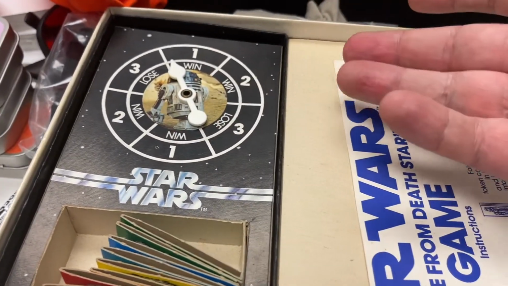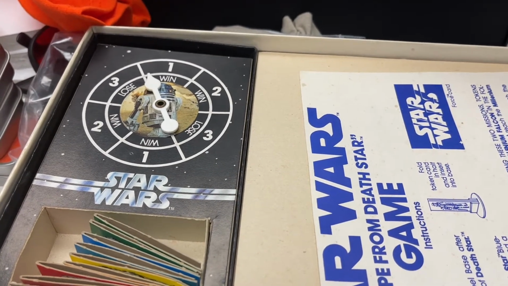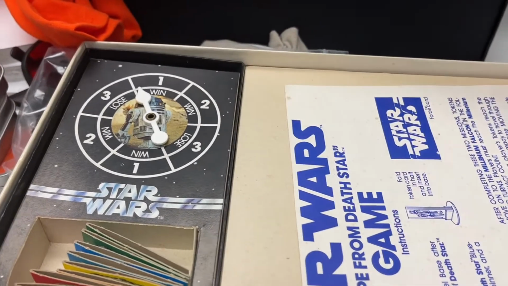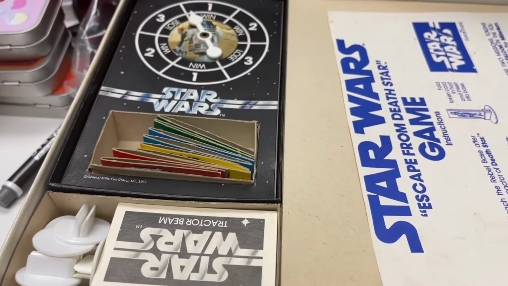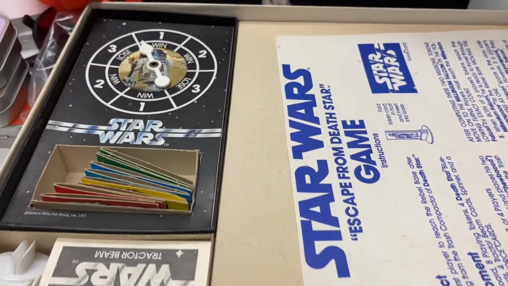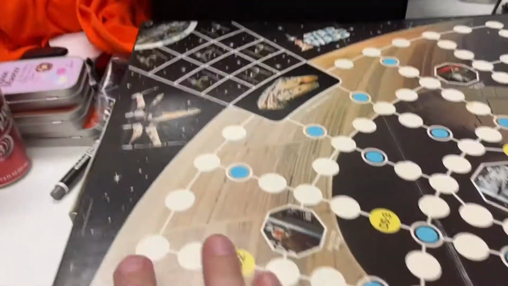Of course, in modern terms, I could easily do this with a D6 and just have 1, 2, 3, and 1, 2, 3, and then win, lose, win, lose. So I could do this with two D6s if I wanted to. We'll get back to the good stuff here in a second, but it is complete, which I'm really happy about. Now, let me open up the board, and voila.